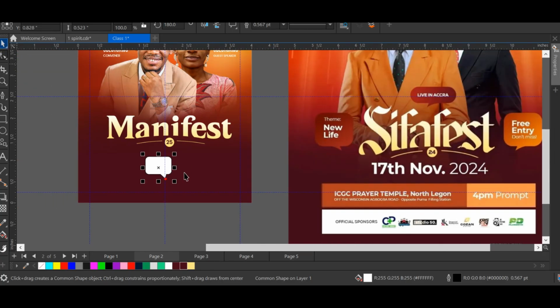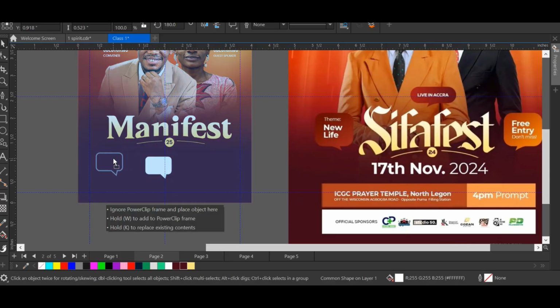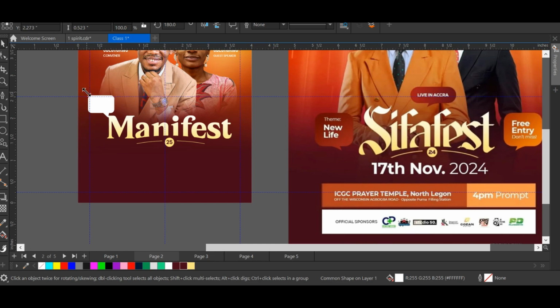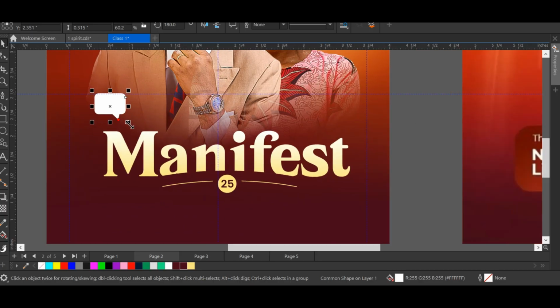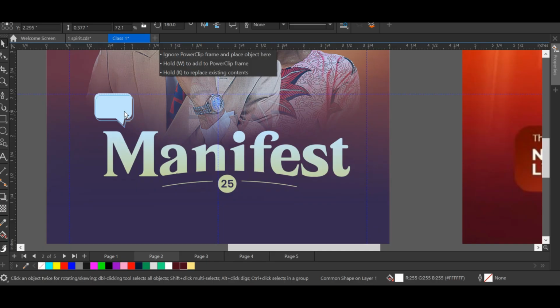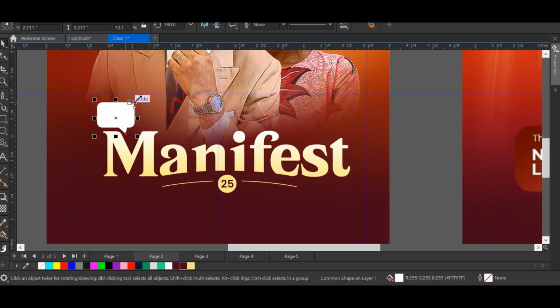So you can remove the border and put what you want. And modify this design small.